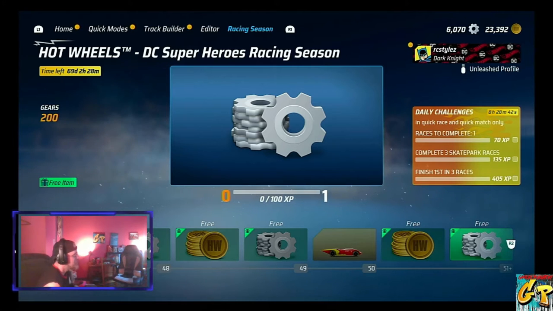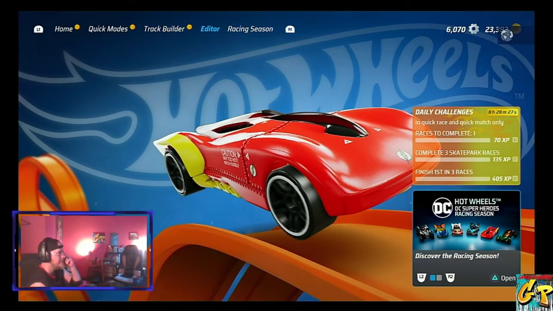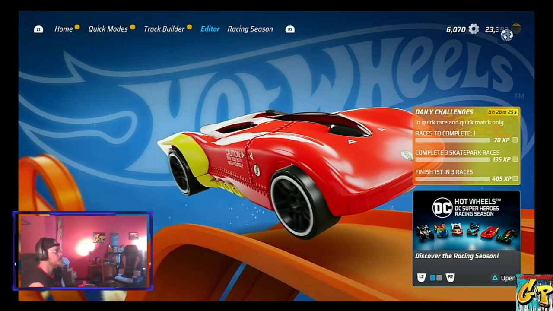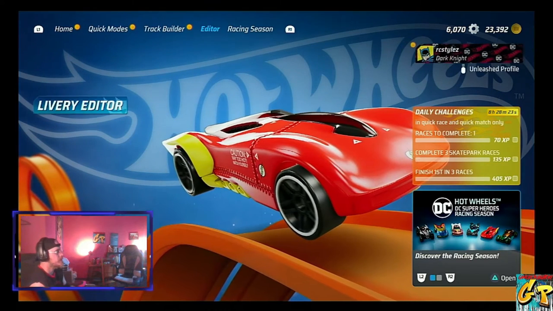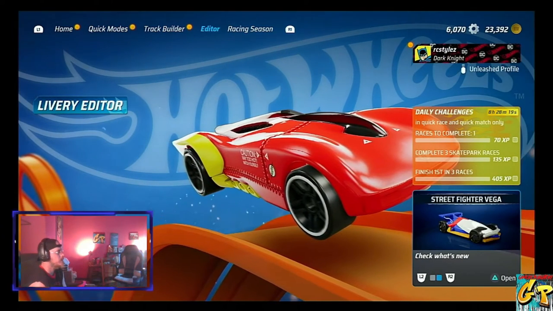I'm very, very, very satisfied with this particular racing pass, and I'm ready to start jumping in. What do you guys say? You ready to jump into some of this stuff? Alright, let's go back out to our main menu here, our home screen. What we'll do is we'll jump into quick mode, and then quick race. We will race to complete.